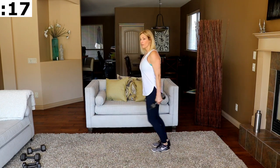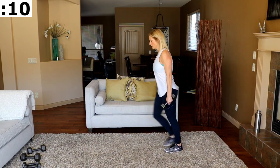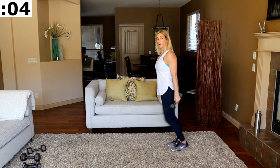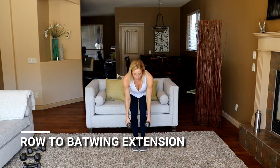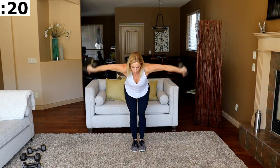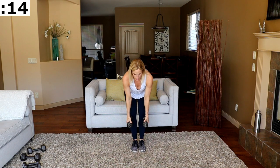Okay, you got your bent over row, the bat wing extension coming up. We don't want no bat wings, so better really flex the muscles on that guy. Okay, so you're gonna hinge forward. You're gonna row, turn, kick it out to the side and down. Here we go. Up, turn, kick, in, down, up, turn, kick. Try to come out to 90 degrees without shrugging, okay? It's hard not to shrug or use momentum. Go lighter if you need. I've got my eights here. Seems to be heavy enough for me.